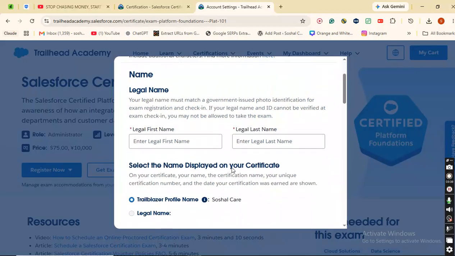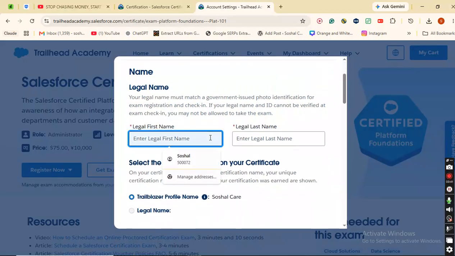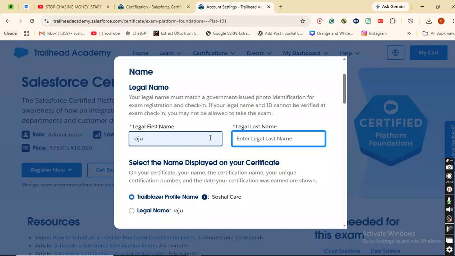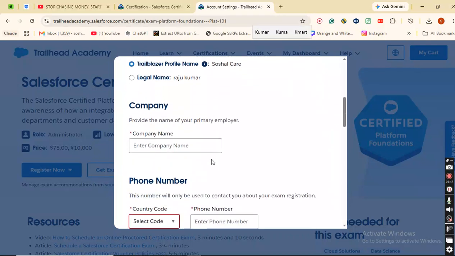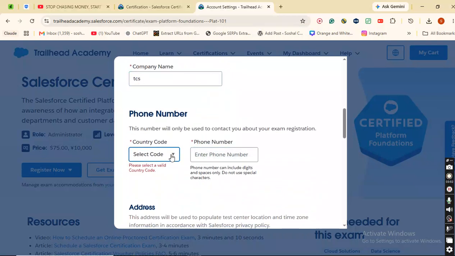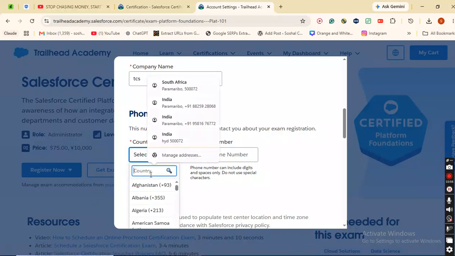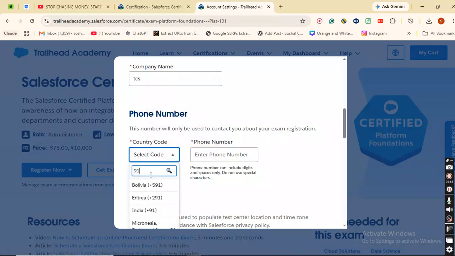Here we have to put our name and everything. You can put anything. Randomly I'm keeping a company name, anything you can keep. +91.